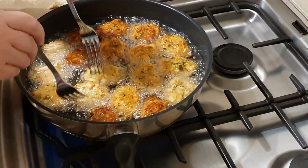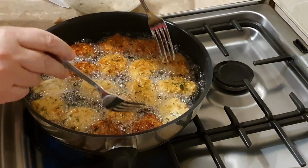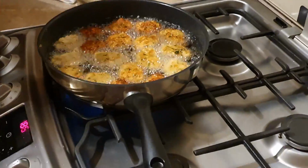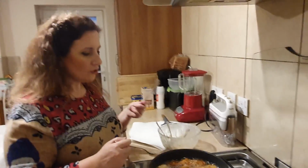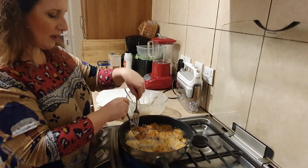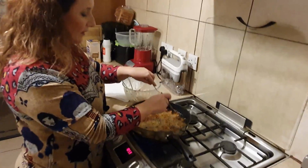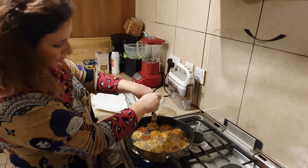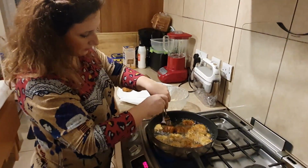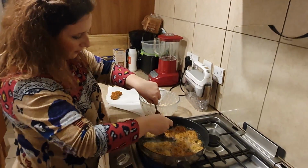Especially when it's full of protein and stuff. Not that I'm going to the gym anymore. I just had a quick look, obviously because I'm not a doctor, so I don't really know everything, but I've checked and it's very good for people with diabetes, or with cholesterol, with heart disease, and lots of good things with bones, even with mental health, because I can't remember exactly what the vitamin was. If somebody out there knows, just put in the comments what chickpeas are good for. Take them out. Place them on there. Because obviously there's going to be a lot more people out there that know better than us.